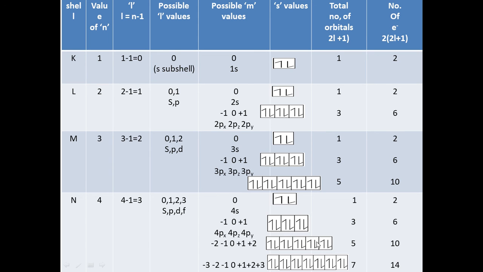Similarly, each series of d block elements, that means the 3d, 4d and 5d series, has how many elements? These are 10 in each series. Similarly, in the f block, each series, the lanthanide or actinide series, must contain how many elements? These are 14. That means from cerium to lutetium there are 14 elements. So this gives an idea about the periodic table also, because the development of the periodic table is based on these quantum numbers. It relates the periodic table with quantum mechanics.